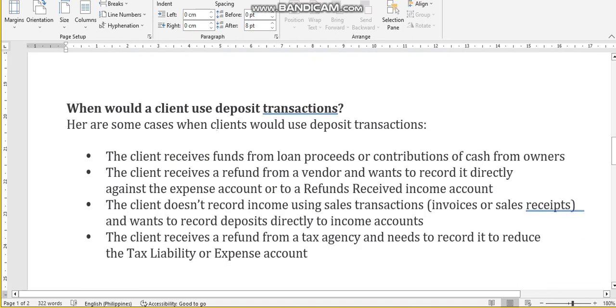So, when would a client use deposit transactions? Here are some cases.